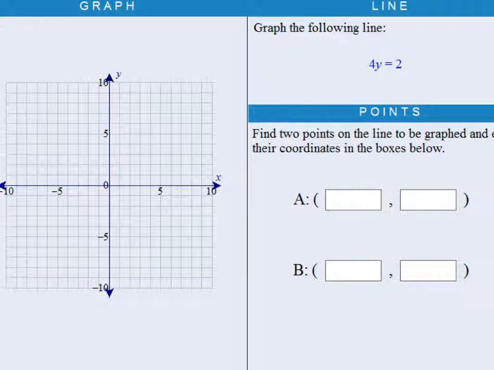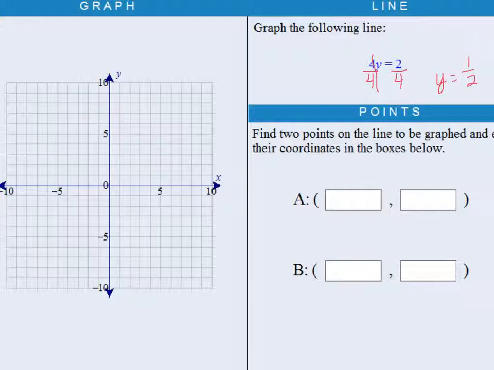All right, so to start off with, I'm just going to do a sampling of different types of problems that you need to graph in lesson 6.2. And this first one actually doesn't have two variables. It only has one variable. So to graph this, I usually like to get a variable by itself. And so in this case, since I only have a y, I'm going to get the y by itself. So the first thing we're going to do is divide both sides by 4 to get that y all by itself. So the 4's cancel out, and you end up with y equals 2/4, which would reduce to 1/2.